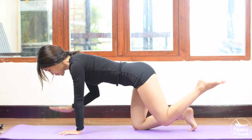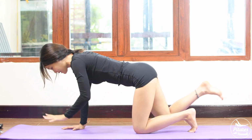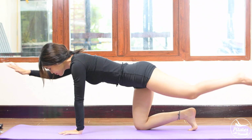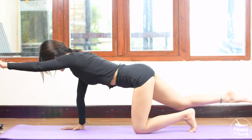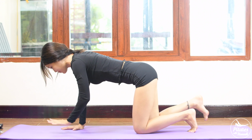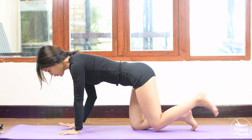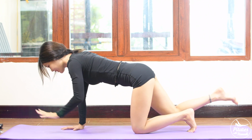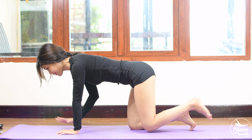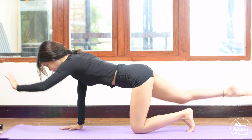And exhale. Focus on the center here and belly button in, look down to the mat. Inhale and exhale. Beautiful. And 2 more times each side. Pull your belly button all the way in. Now if you can, try to squeeze in the thighs here. Squeeze your booty muscles, contract your pelvic floor muscle at the same time. And come back. Now last one, inhale.